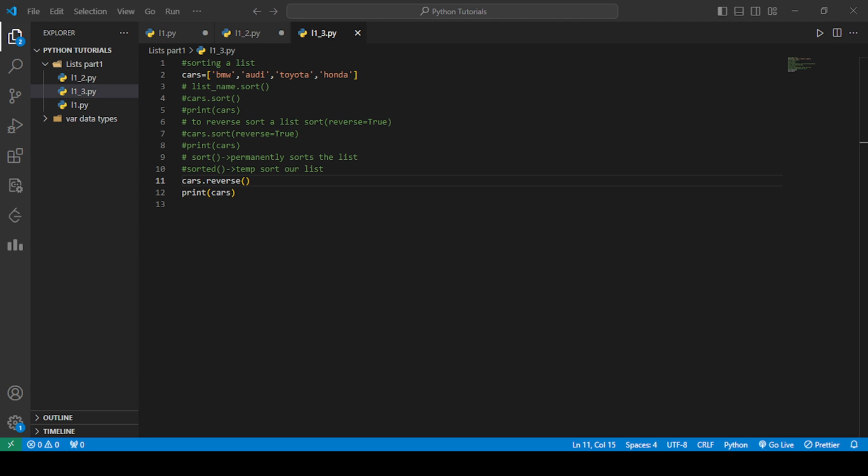And using the length function, we could also find the length of a list. You guys need to also know, as I told you earlier, that indexing is from 0, but counting elements is from 1. So BMW is at index 0, but when you count the elements in the list, you count BMW at position 1 rather than index 0.